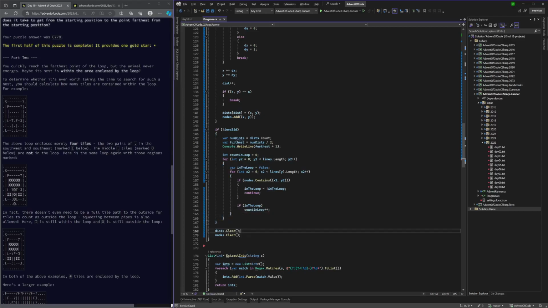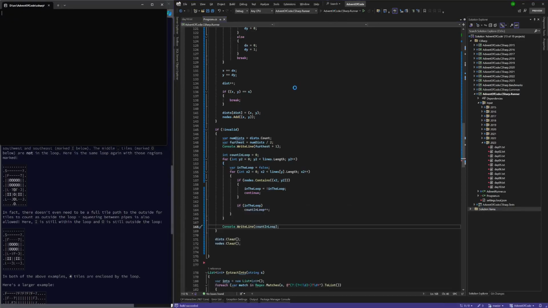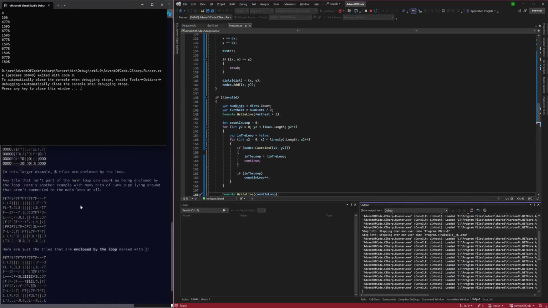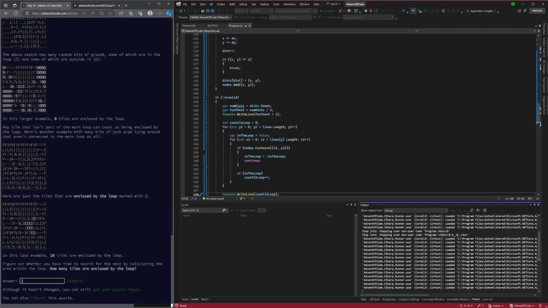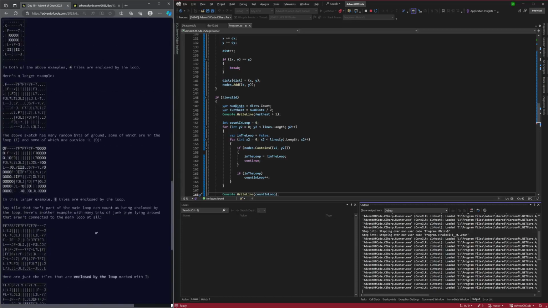And then I think we just want to write console.writeLine and count in the loop like that. I think that's what we do. 1595. Let's just try that. Okay, wrong answer, but it gives me some time to think about it.